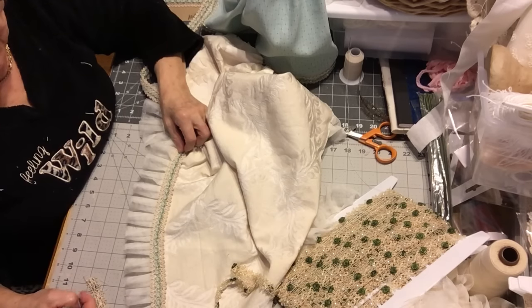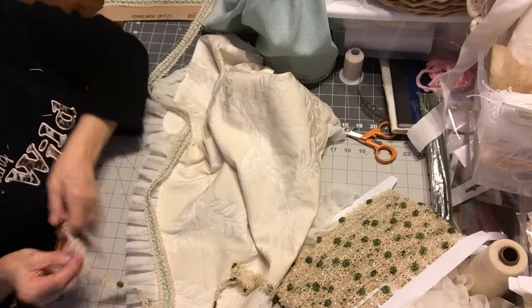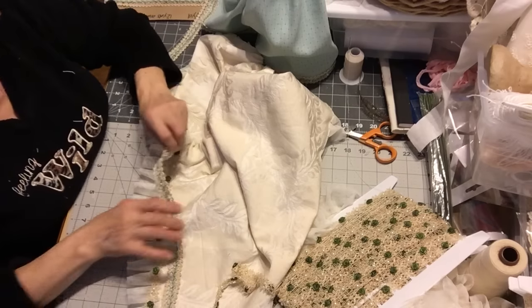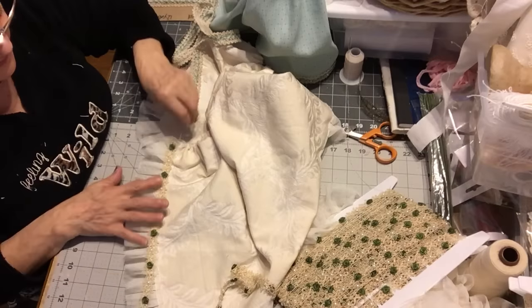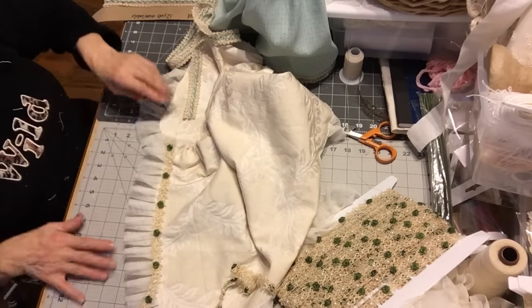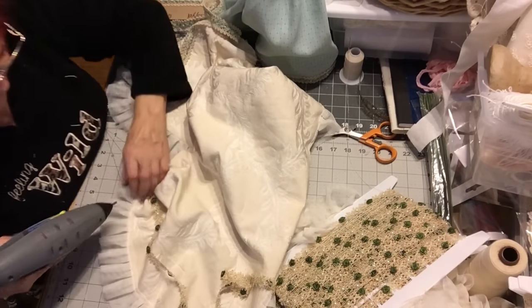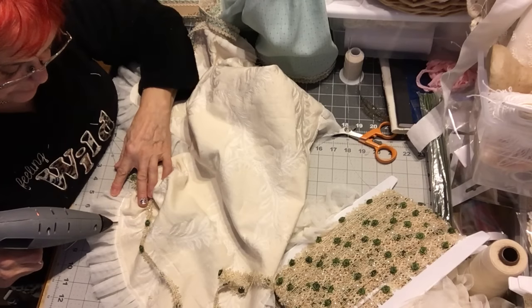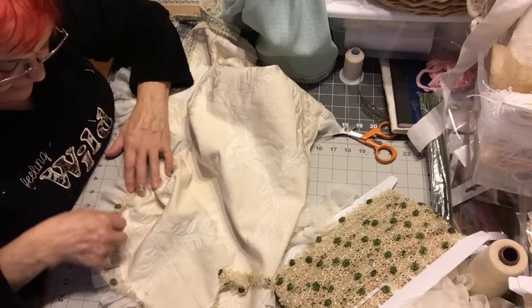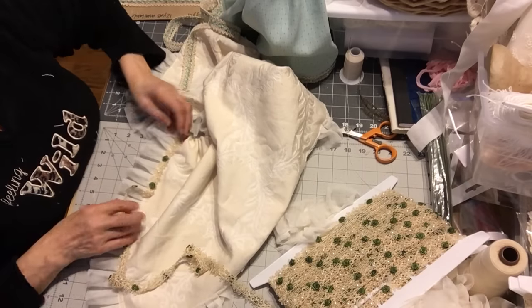So, decisions. If I go this way and then this one... No, it will not, a little bit too much. See, I don't like that. But this is so elegant. The way it is, I think I like that much better. So that's what I'm going to do. I'm going to do this one. Why not? Let's go for it. Let's not even think about it anymore. Yeah, I really do like this one. And I will use that green on something else. Oh yeah, look at that.